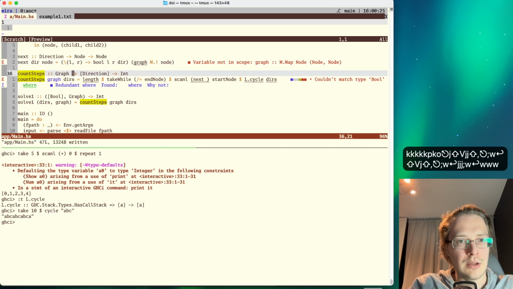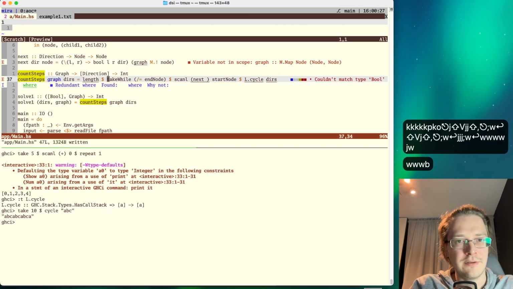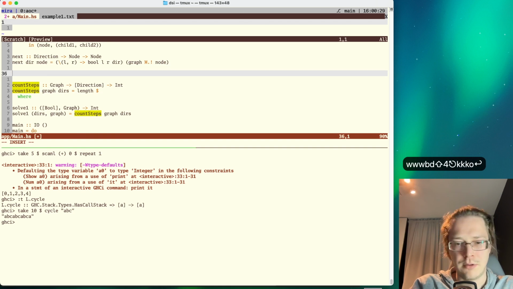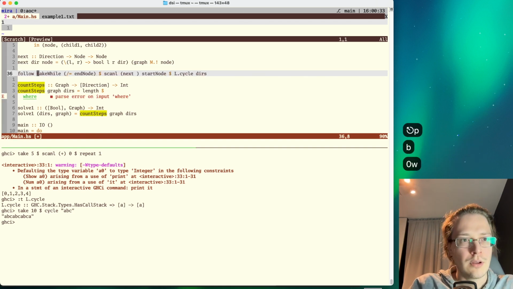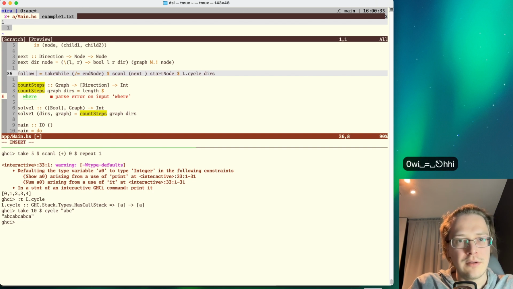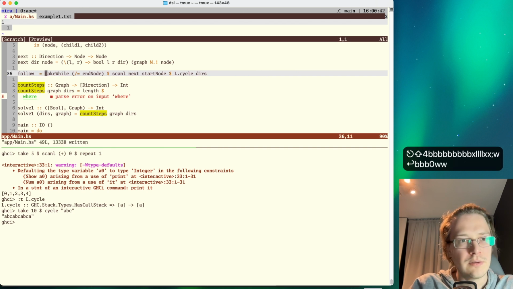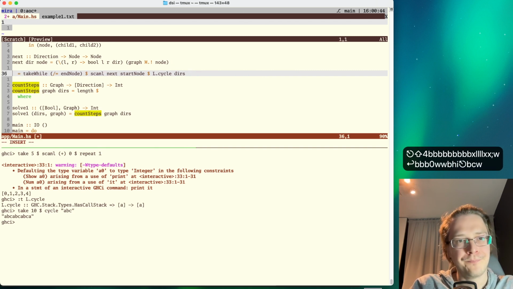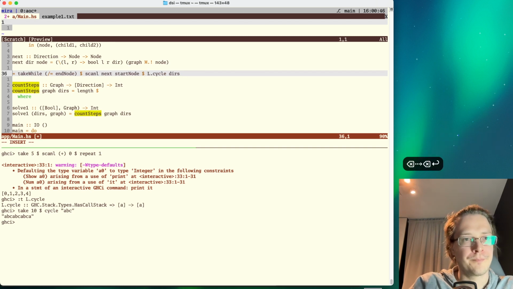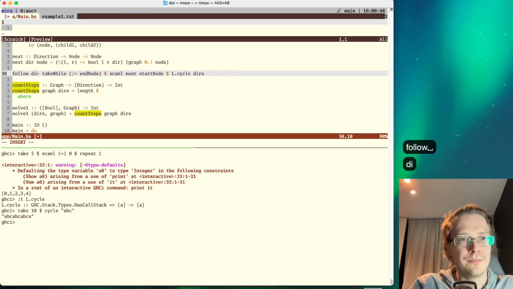Okay, and let's say that follow is equal to this. And follow is what? Scanl next start node cycle. followDirections.